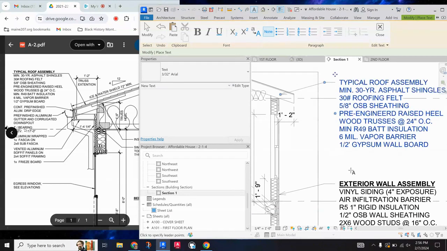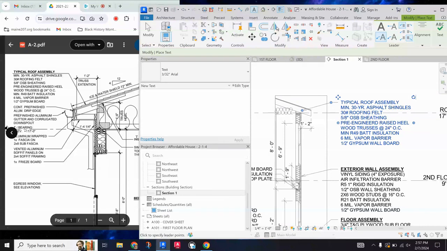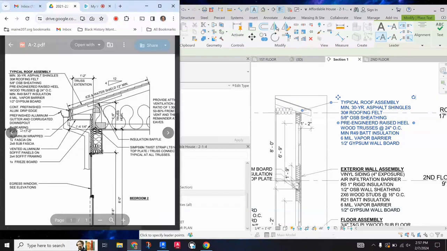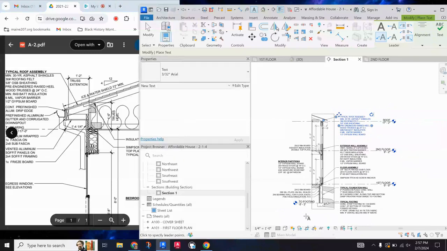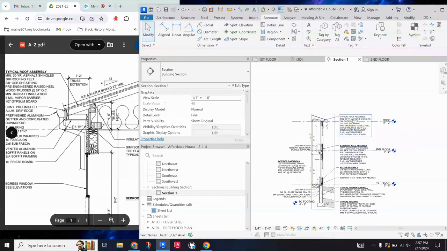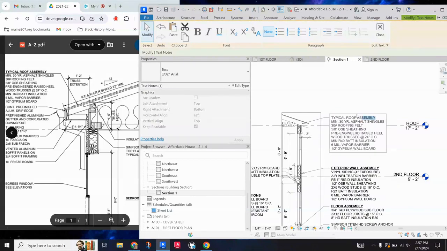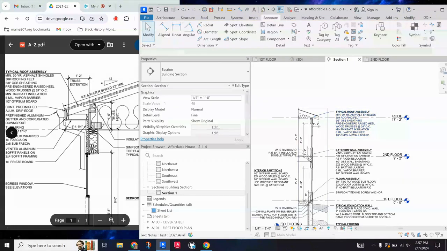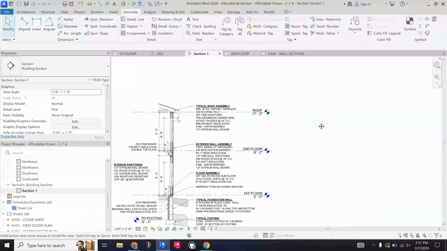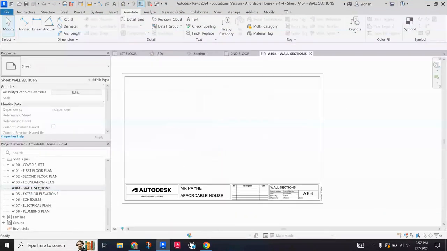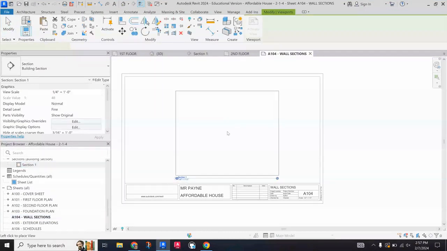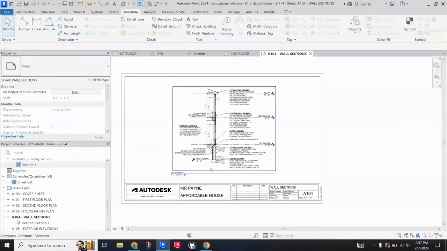Okay. Let's see. And for the moment, that's about it. All right. Let's again make that bold, underline. We don't need to see the section box. And from here on out, it's just formatting our sheet correctly. So look, check this out. It's not there. So drag it out. All right. Looks pretty good.